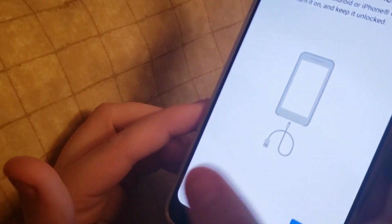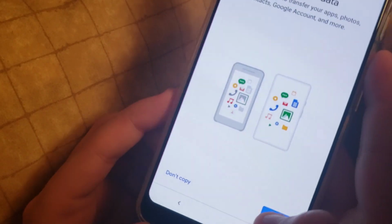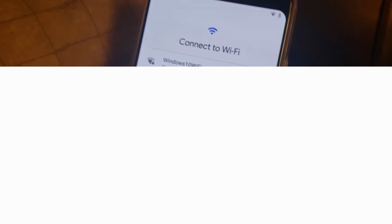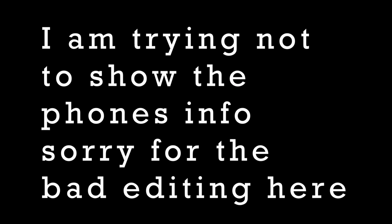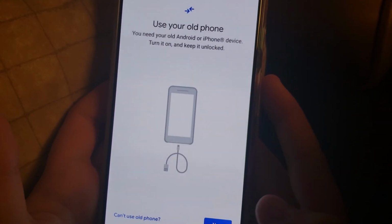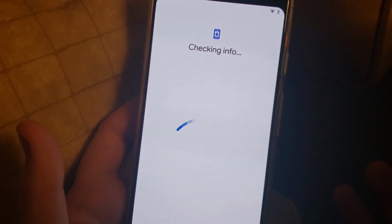Okay, wait, let me go back. Should I do next then and say can't use phone, or should I? You know what? I'm just gonna do don't copy and sign into my account. It should ask to restore backup. Yes. Oh, crap. What did I do? Hopefully you didn't install my... Don't just hit don't copy. I'm making this confusing. Okay.